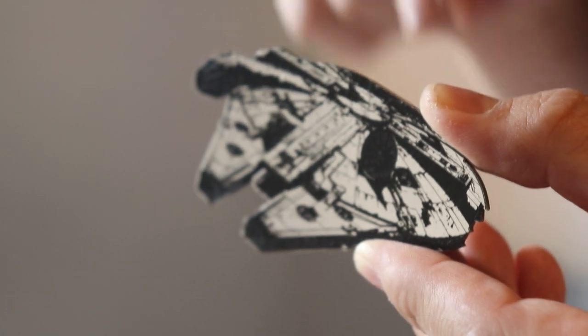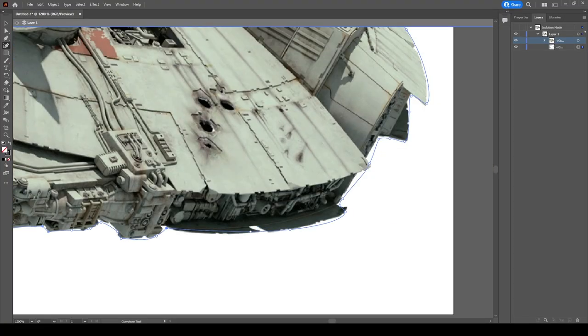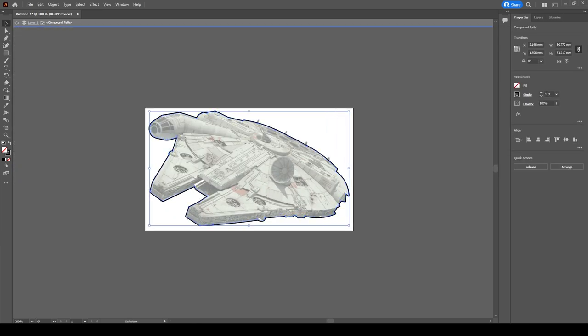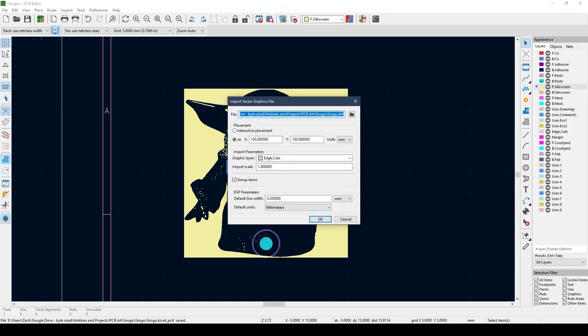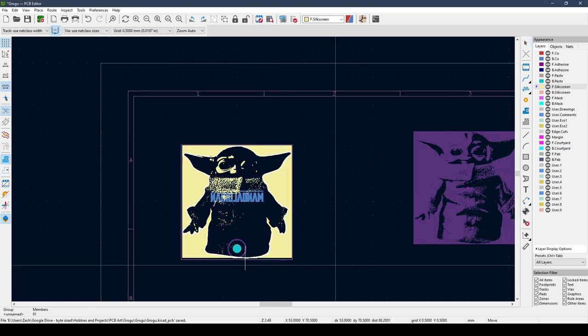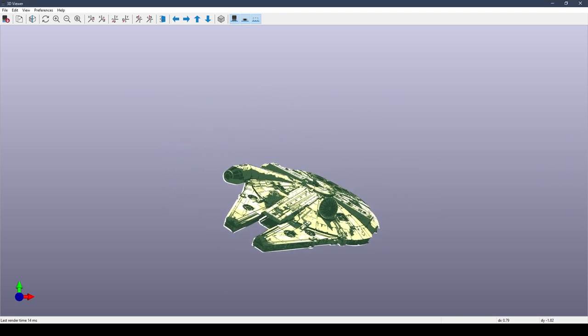At this point it was time to try something a little more complex. I wanted to make a PCB that looked like a non-copyright-infringing spaceship. To create the board outline, I brought the image into Adobe Illustrator and did an image trace using the silhouette setting, which gave me the outline I could then export as a DXF. KiCad has a tool that allows you to import a DXF file for the board outline. One thing to keep in mind with a complex outline is the minimum radius that the manufacturer can cut — they're not going to be able to cut really narrow or small features, so keep that in mind when designing the shape.